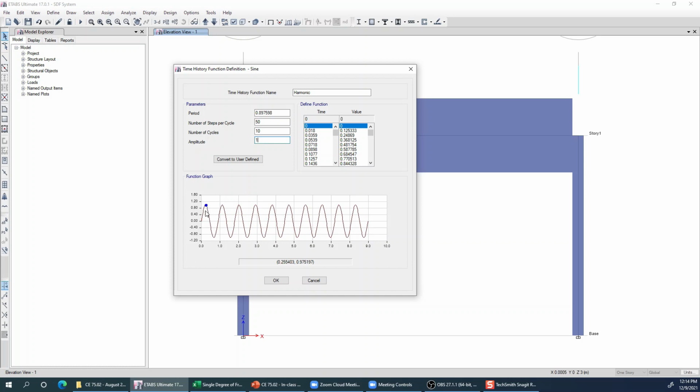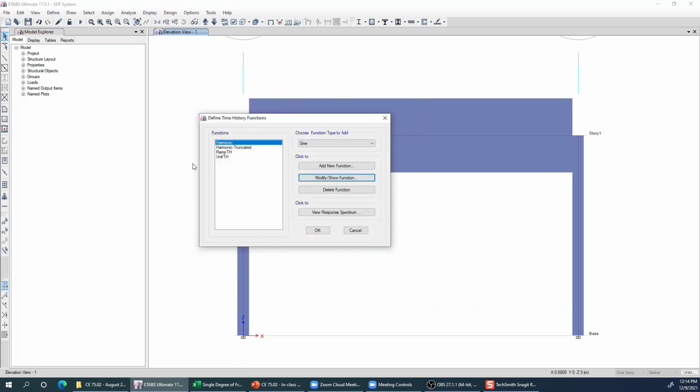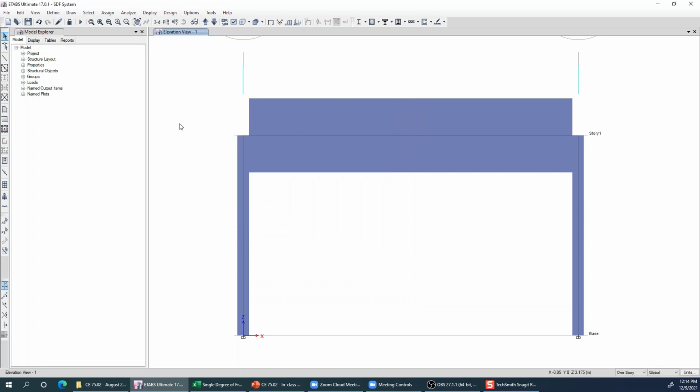My plan is that I will apply 1000 Newton force as a point load on my lump mass, and then I'll multiply that 1000 loading with this function. So the peak amplitude of the resulting function will be 1000 Newton. So I just keep the peak amplitude as 1 here. So I click OK. So now my harmonic function is defined. Now the next step would be to make a pattern and in that load pattern I apply the 1000 Newton point load, and then that pattern will be given this function and make a load case.